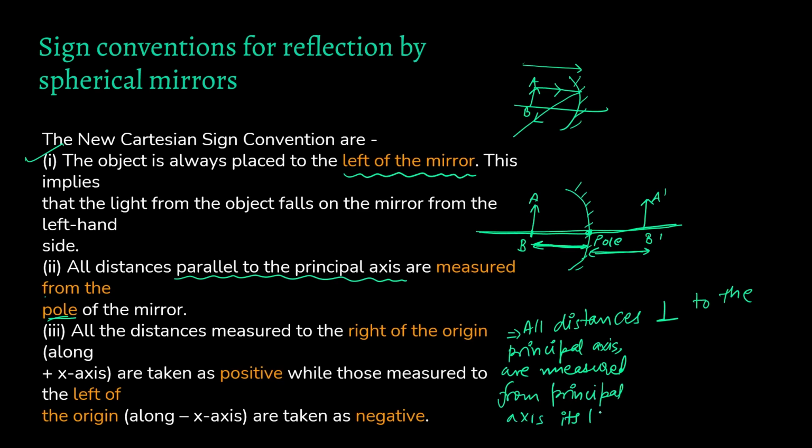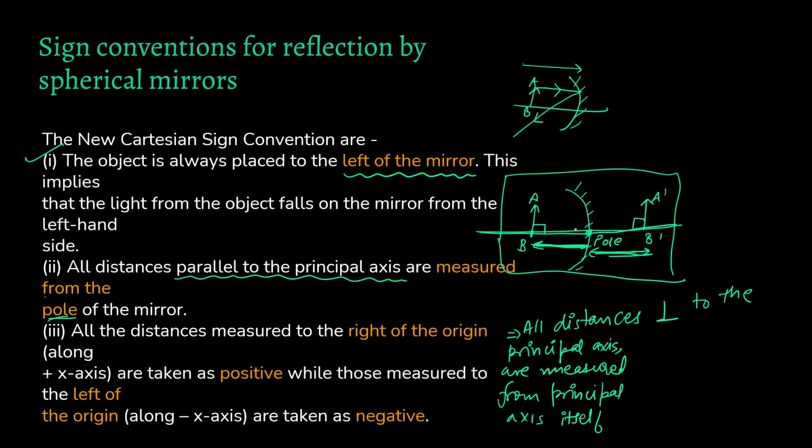What does that mean? What are the distances that are perpendicular to the principal axis? Perpendicular means at 90 degrees. Look at this figure that I have drawn right here. What are the lines that are parallel to the principal axis? These two lines that we have already talked about. Now, what are the lines that are perpendicular to the principal axis? Can you see any lines? There are two lines here perpendicular. What are they? They are AB and A dash B dash, that are our object and our image arrows. So these are perpendicular to the principal axis. Right here you can see they are at 90 degrees.